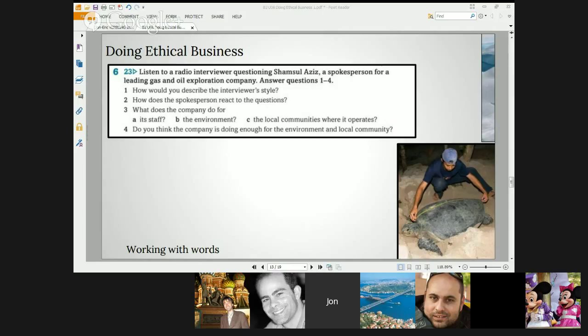The interviewer asks, leaving that aside for a minute, how can an oil company have any credibility when it claims to be environmentally friendly? Surely that's a deception. Your industry is probably the greatest contributor to pollution that there is. Shamsul responds, no, not at all. As regards the environment, we can't say how people should or shouldn't use oil. But what we can do, and what we have done, is to reduce our own methane and hydrocarbon emissions. And we've made good progress.